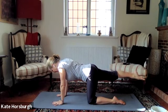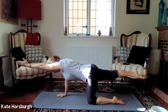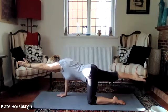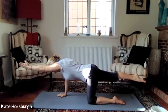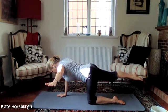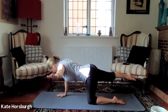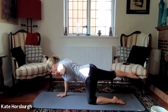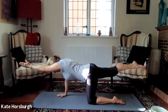And stay here. Let's be a little advanced. If it works for you, take your left hand out in front. Stay here for a breath. Okay, let's not come out of this just yet. Take your left hand out to the side and take your right leg out. Probably not as far, but out to the side as well. Try not to let them dip. And then bring them back to the center line, still up and back down.